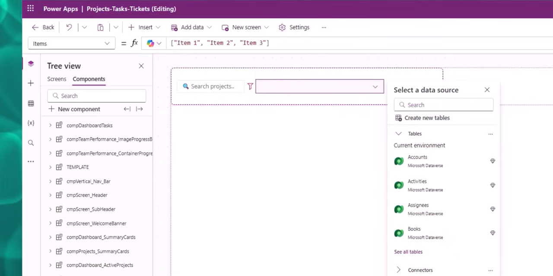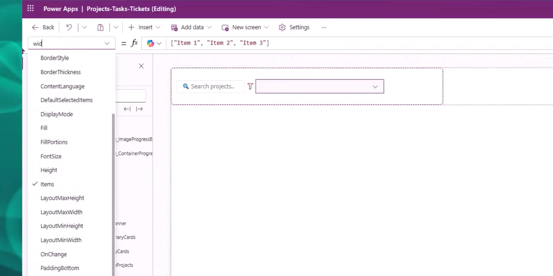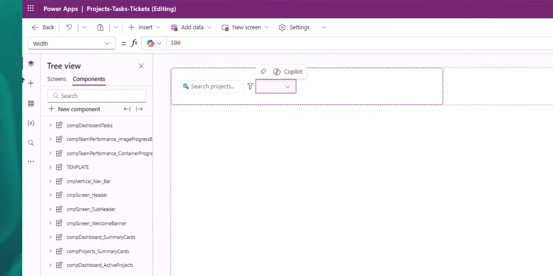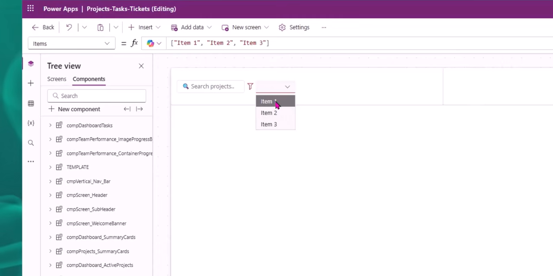I also don't want this width to be responsive, and I need it to be like smaller, so I can just make that one 70, or make it 100. And I think the items I have there are, so I'll go over to items. So the items right now, I'll hold down my alt key, then select the drop down, because I'm able to action items when I hold down my alt key, then make selections. Okay, now I can see the items I have there, 1, 2, 3, which is coming from here.